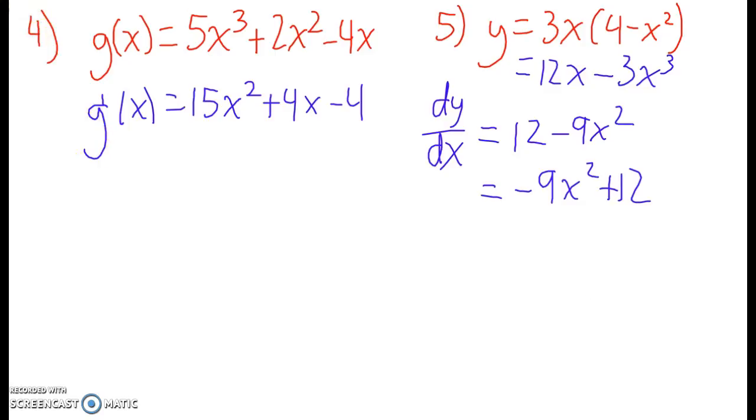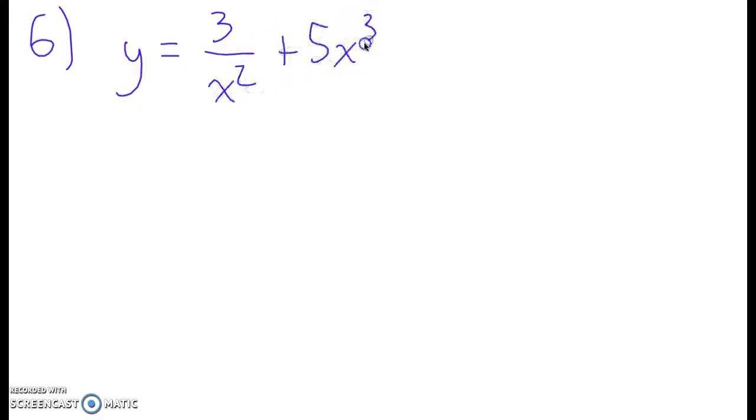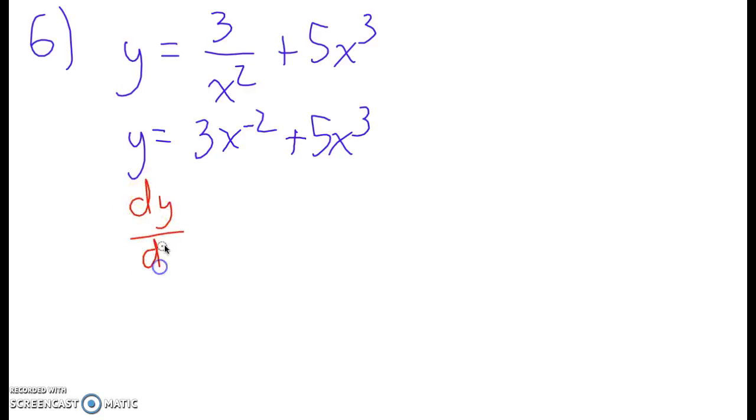And if we want to look at a couple more complex examples, we can do that. So consider the function where y equals 3 over x squared plus 5x cubed. Now I'm going to rewrite this one before differentiating, just like we did in the last one, as 3x to the negative 2. We know how to do that from working with our negative exponents, plus 5x cubed. And then you'll see we're just going to use the power rule once again, negative 2 times 3. But this is where we have to be a little tricky with our negative signs.